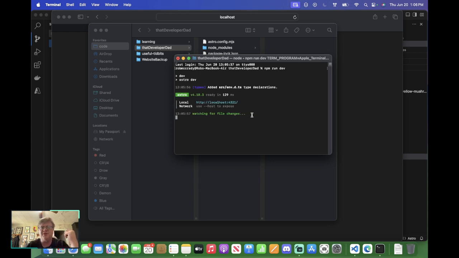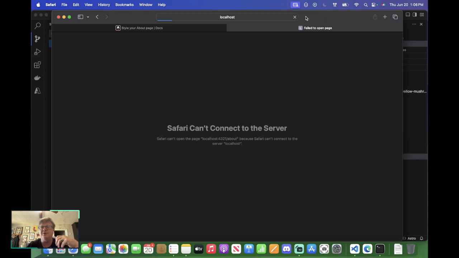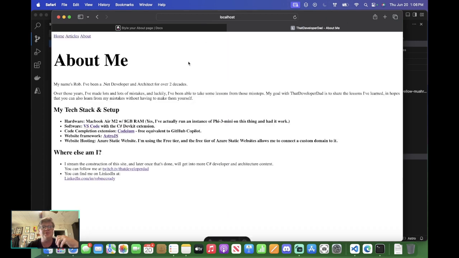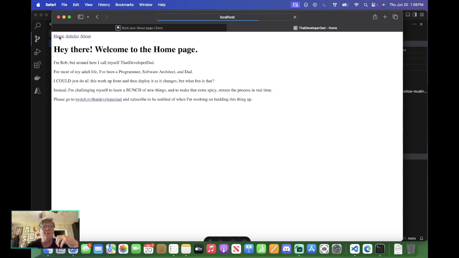We are watching for file changes, which means as we save changes over here in VS Code, it's going to automatically update whatever's being served to localhost. So let's refresh. Here's our stuff. We'll pop over to the home page. There we go.